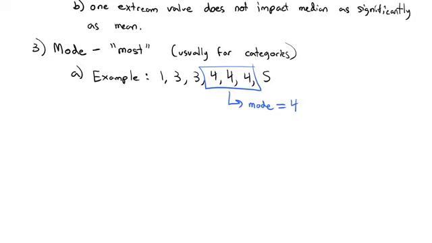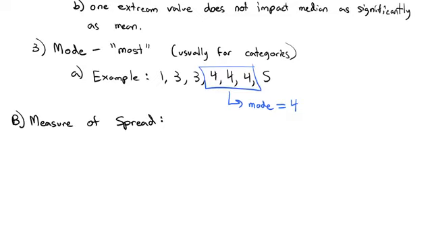Those are our measures of center, the mean, median, and mode. But the problem with just measuring the center is it only tells us where the middle value is. It doesn't tell us how all the rest of the data is behaving around the center. Is the data really spread out? Is it clustered close to the center? What's happening with the rest of the data? And that's why we also need some type of measure of spread.